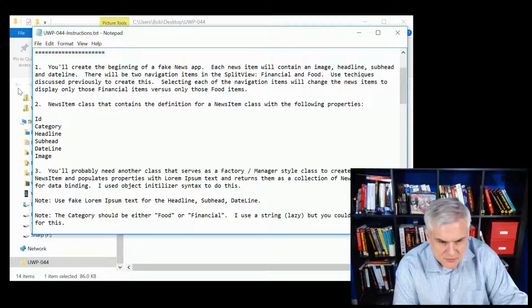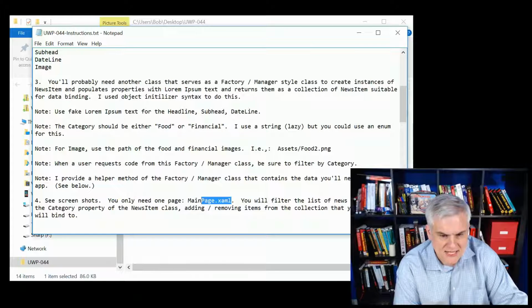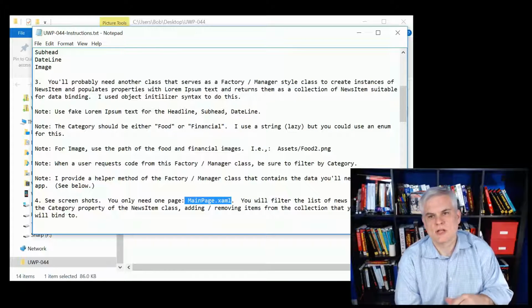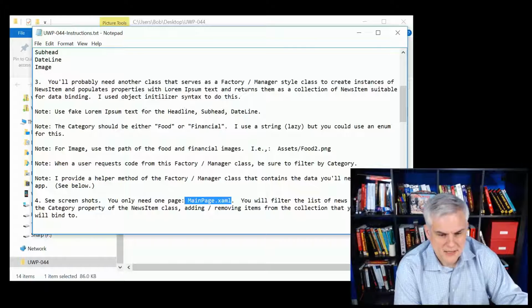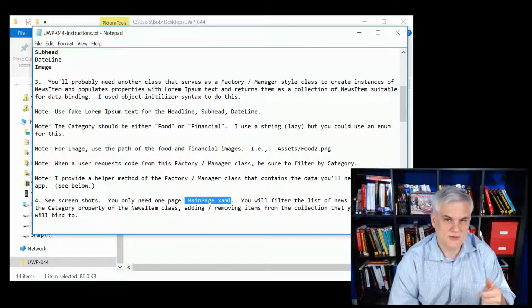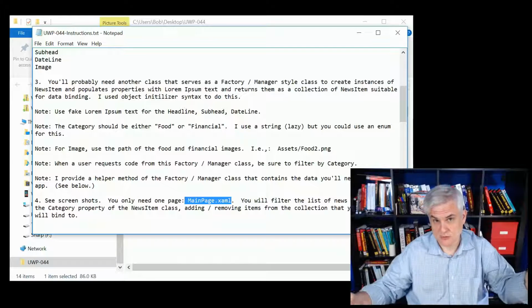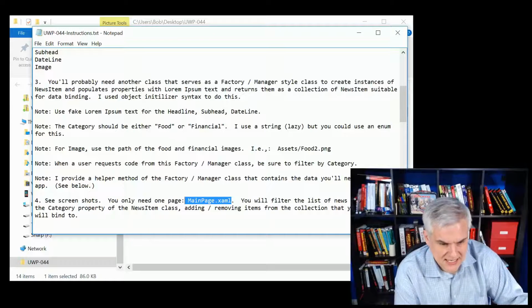Use techniques that we discussed previously to create this. Having said that, you're only going to need to create a mainpage.xaml, so we're not going to utilize the device family specific view. Instead, we're going to do this all with the visual state managers and adaptive triggers. Okay, you're going to use a grid view. You're also going to create a user control that will store those values, because you'll have to use that technique, right? Because we're going to resize each of the individual templates for the news items in the data template for the grid view.